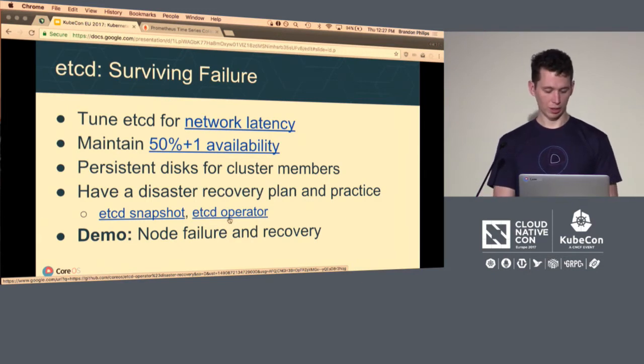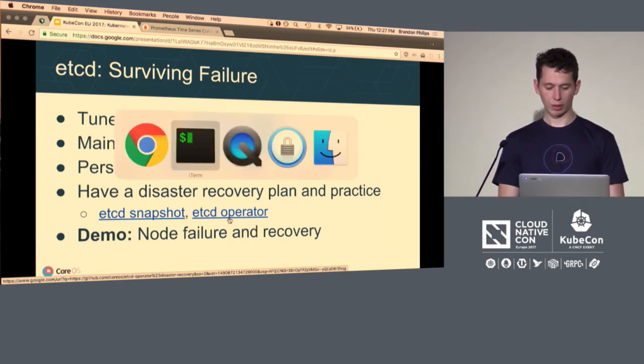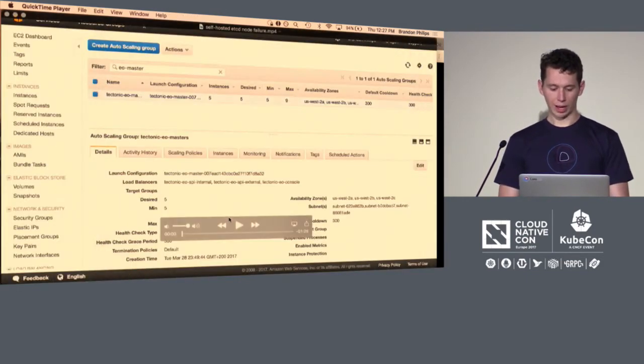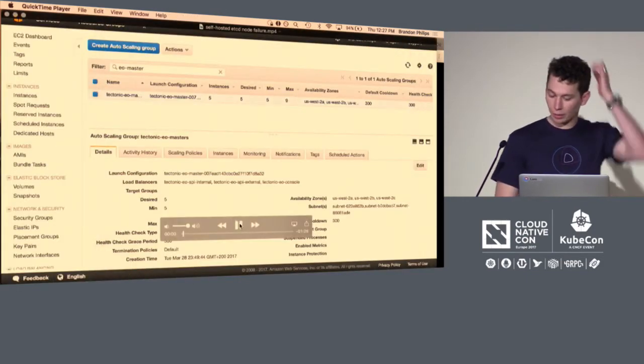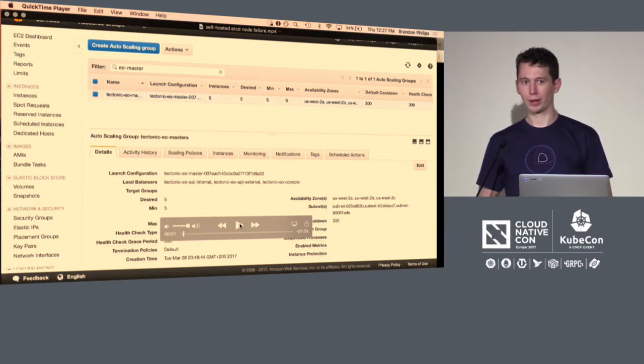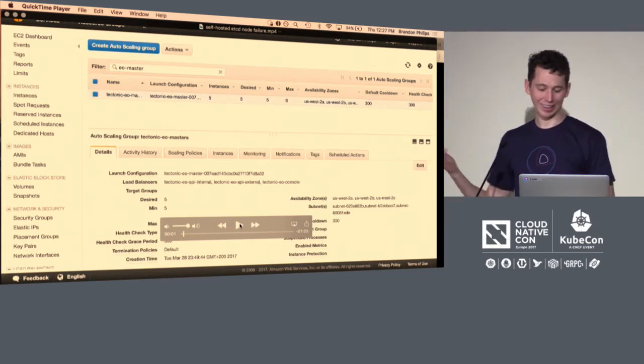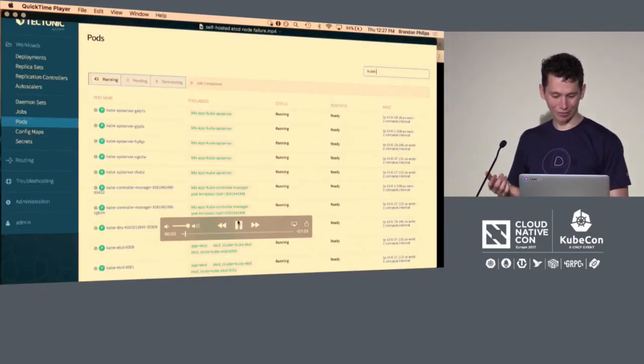So I want to show you this demo that I did last night. The reason that I had to record it is because I'm using Amazon auto-scaling groups, and I'd rather not spend 15 minutes of us just watching a spinner, even though it might be entertaining. I don't know, it's the last day of the conference, maybe that's all the brain power we have.